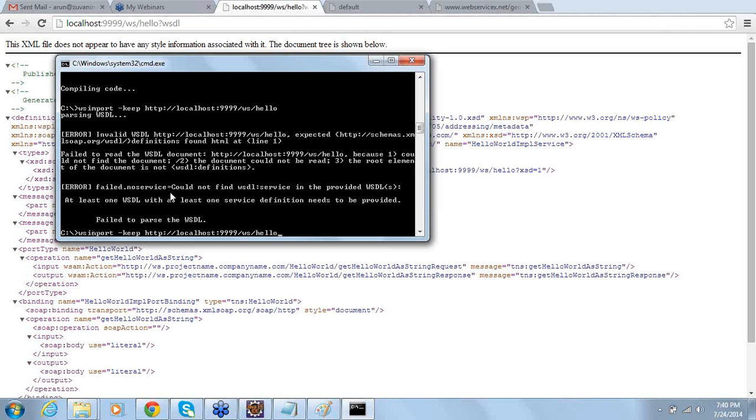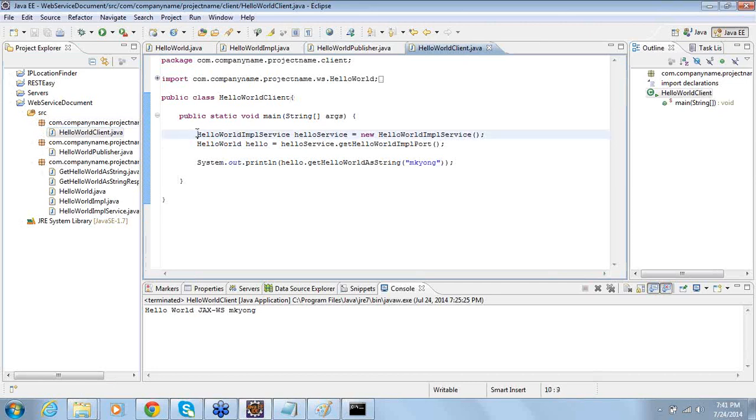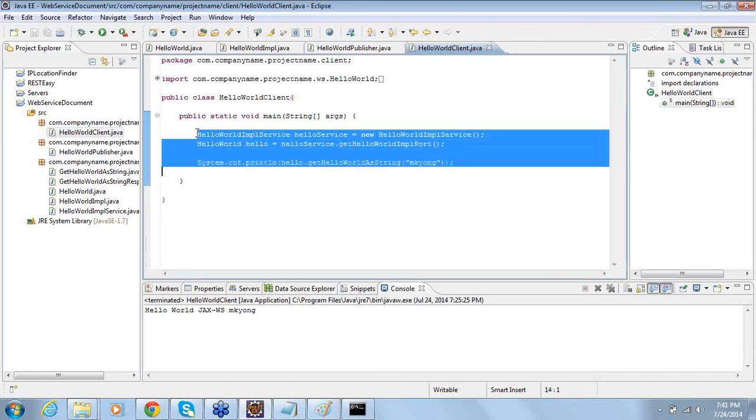Yeah, that's my question. So even if you created it locally, we can interchange across platforms. Okay. But I don't know what command they use to generate the service endpoint interface using WSDL. For Java, I know they use a command called wsimport, and they use the WSDL address to generate the service endpoint interface. Using that service endpoint interface, I can consume the web service. Okay, thank you, Arun.